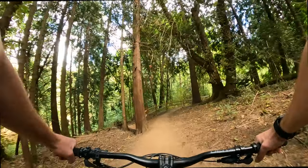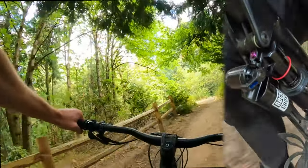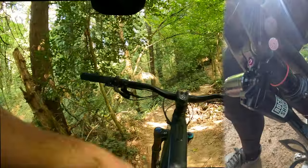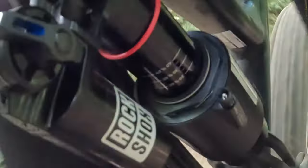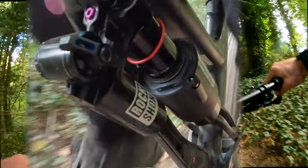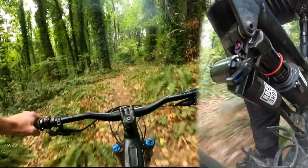First ride on the trail with the RockShox Vivid — it feels like any large volume air canister, no different, no better, no worse. Let's test the climbing switch: very innovative, it only closes about 50% of the compression circuit. It's actually very useful for huck-to-flats or climbing — it adds some extra compression and helps the shock not bob when climbing.